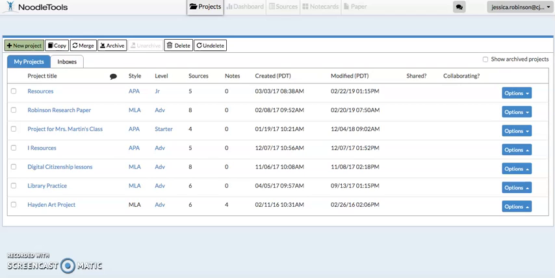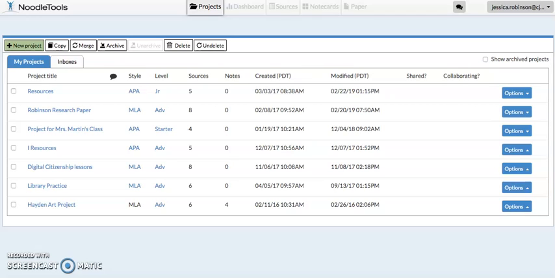This video will demonstrate how to export articles that you find on the Gale databases straight into your Noodle Tools, where you will be able to create a Works Cited sheet or a references page for yourself. You will need to already be logged onto Noodle Tools for this to work. So if you aren't yet and you don't know how, we do have a video that takes you through that process. Once you are logged on though, the first step for you to do is to create a new project.